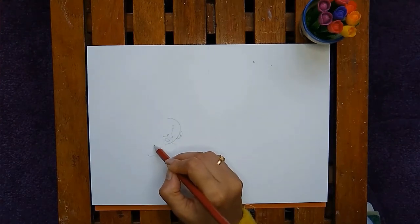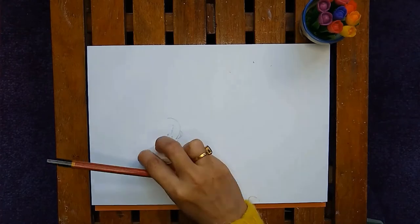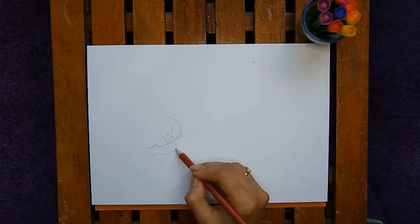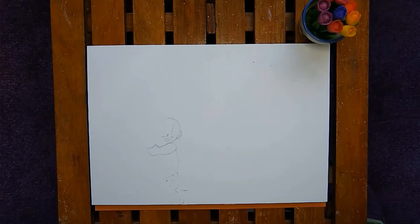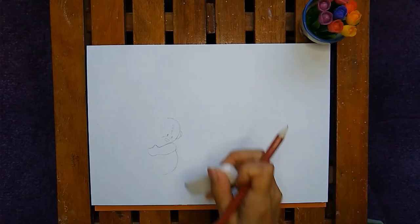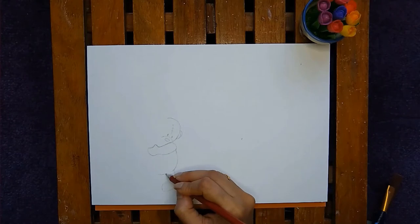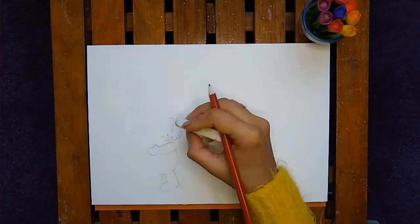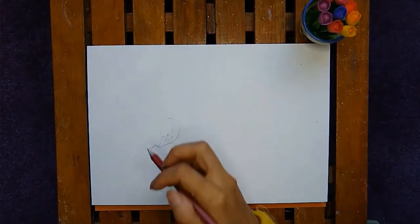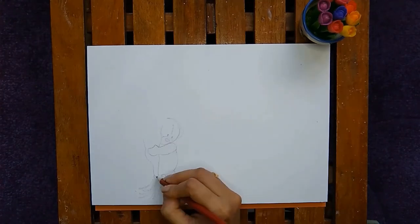Okay, so while I finish this sketch, I was thinking of having a quick chat with you. In the event of Valentine's Day, I was wondering how everyone is going to be celebrating love. Some of us maybe will have a quiet dinner with our loved one. Some of us maybe will have a party time with our friends. Or some of us will spend some treasured time with our parents or close relatives. There will also be a group of people who will celebrate by devoting their time to the less fortunate. And then there will be a percentage of people who will be alone.